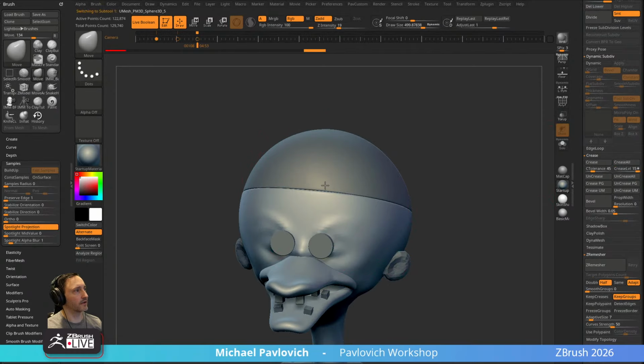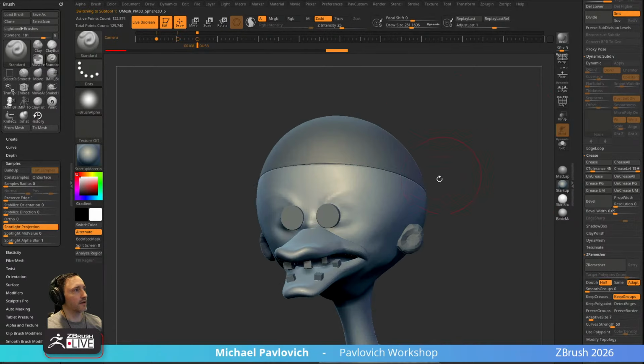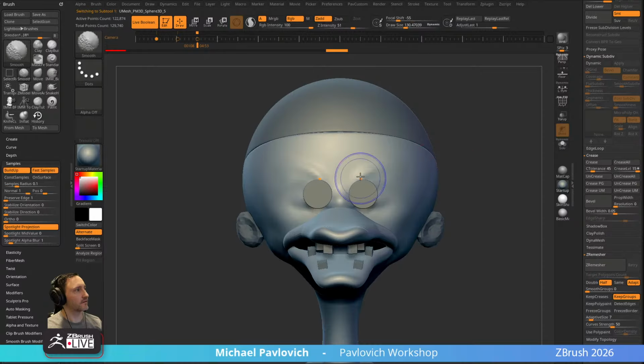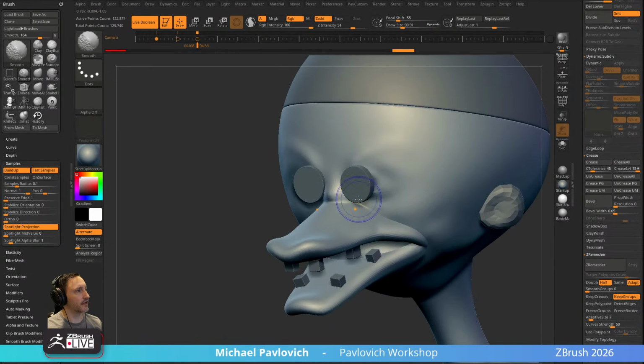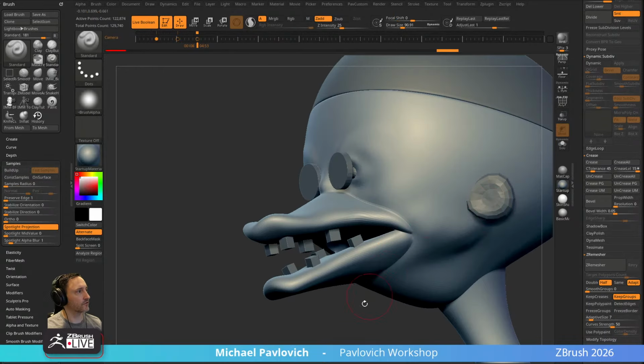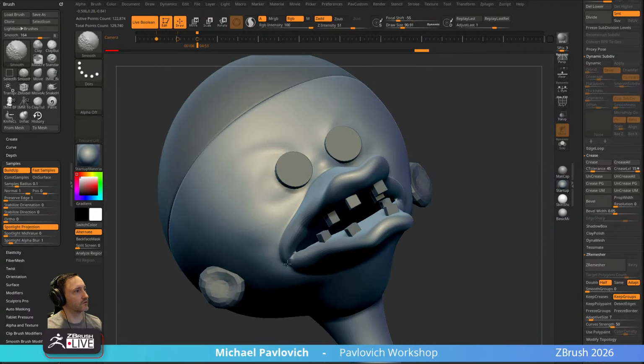And then we can go through here and we can kind of finagle these pieces. Okay, so we got this, and we'll go ahead and hold down Shift to smooth. And all of these are now together, and they were controlled. So we can go through here and we can just kind of continue sculpting.